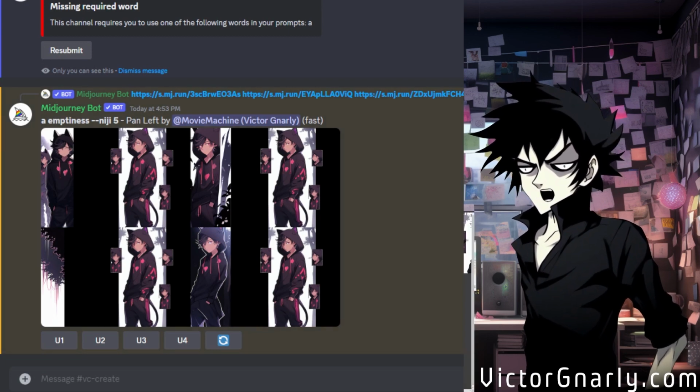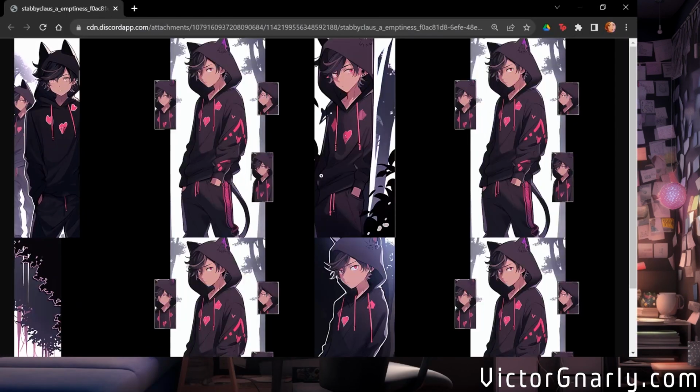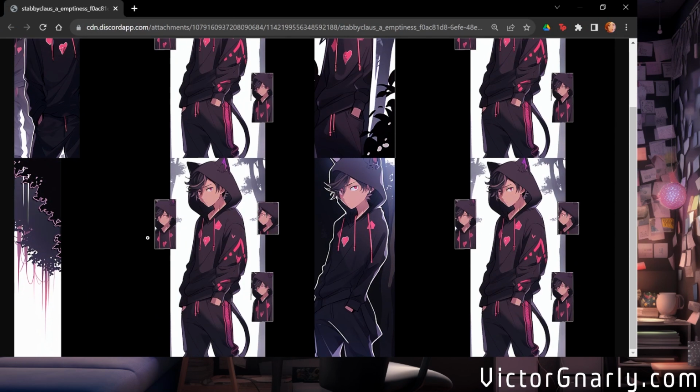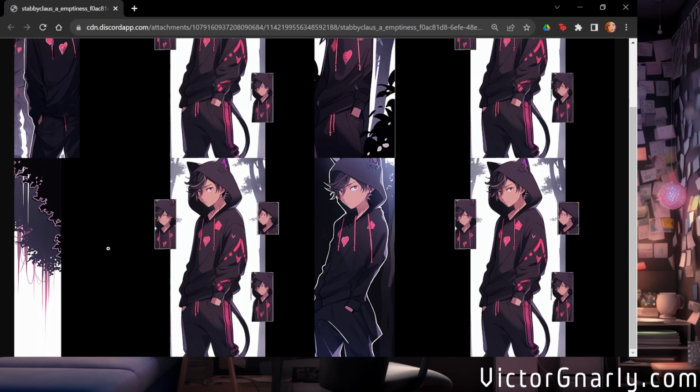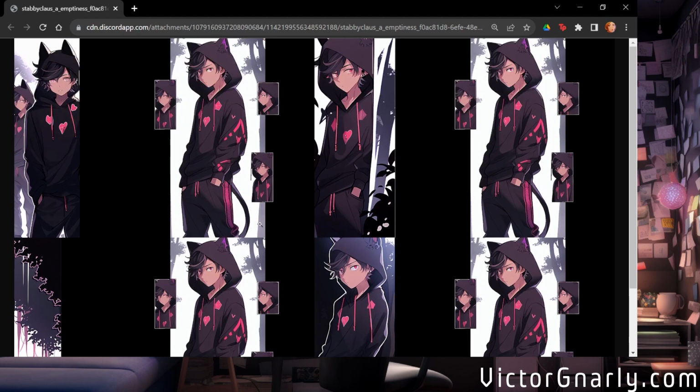But let me go ahead and expand this here. Ideally, what I'm trying to look for is some kind of break in this blackness, but not have Ancient show up there. So I'm going to do the bottom left one because it's just this kind of emptiness. Just to get us started here, what we end up first generating, I probably will not use, and it's more like the base of it.